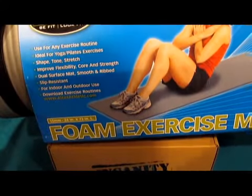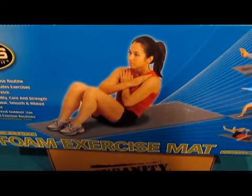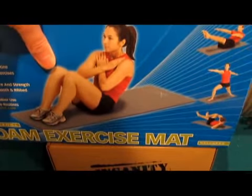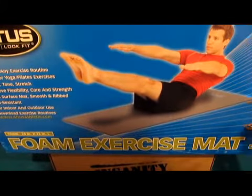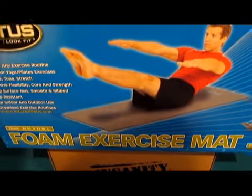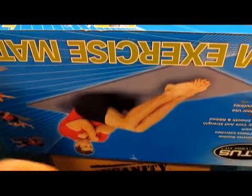Indoor or outdoor use, obviously, and there you can kind of see demonstration here is, of course, sit-ups. Obviously, if you have a bad back, or just if you are working in a garage or on cement, this will be very, very much appreciated. You can kind of see like Pilates, yoga, some strength exercises. Same thing here, just different showcase. You can see they got the ball on there since it is 2 feet wide, which is obviously too much for me to fit in the camera. That plays into it, but right here, which you can't see either since it's so awkward, little straps around the mat. I'm actually going to go ahead and pull those off. You can see here this just kind of fits around it, and it's the same thing. I'll leave it on that side, but we'll go ahead and pull the packaging off.